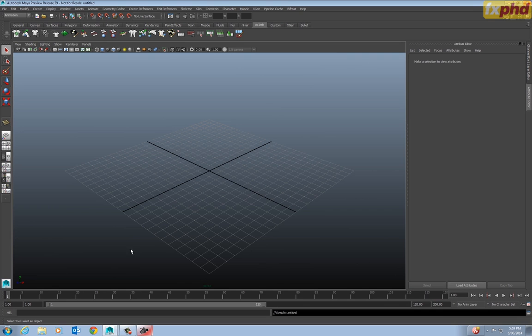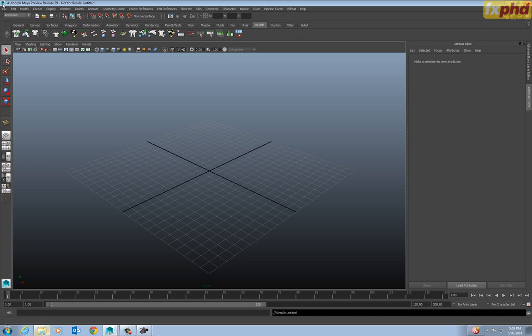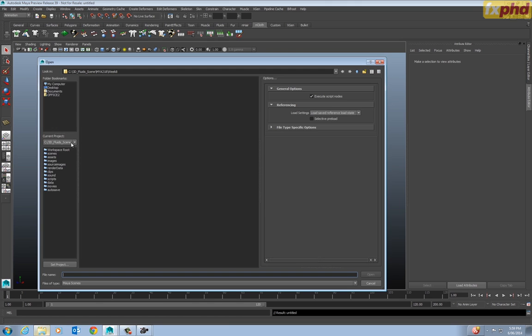So we're just opening now this martini pour 4.myascii. Now this has actually got a slightly different simulation.